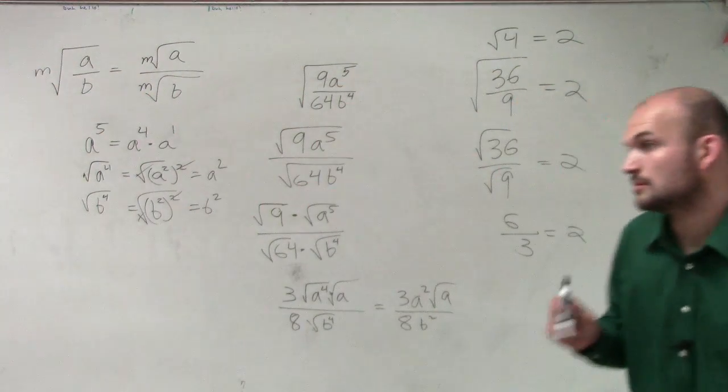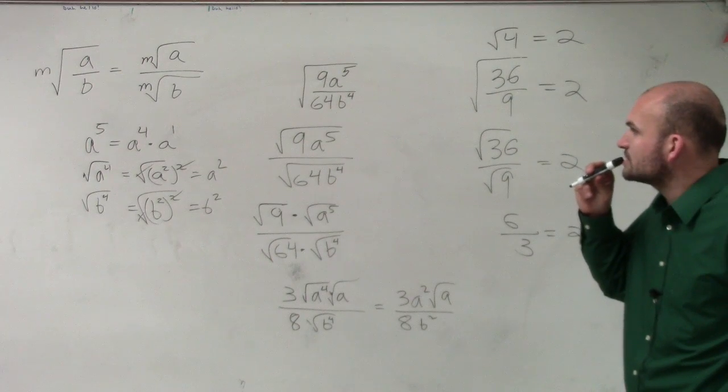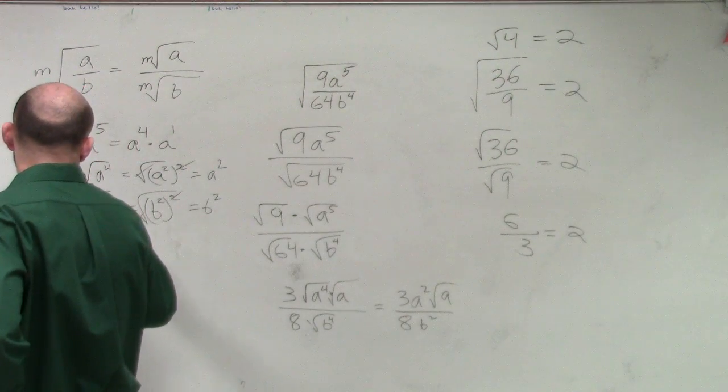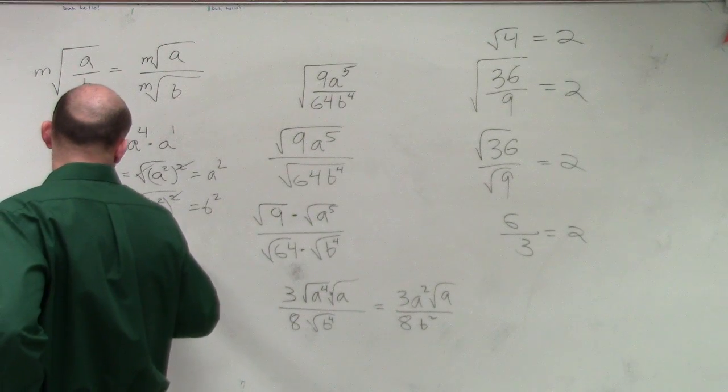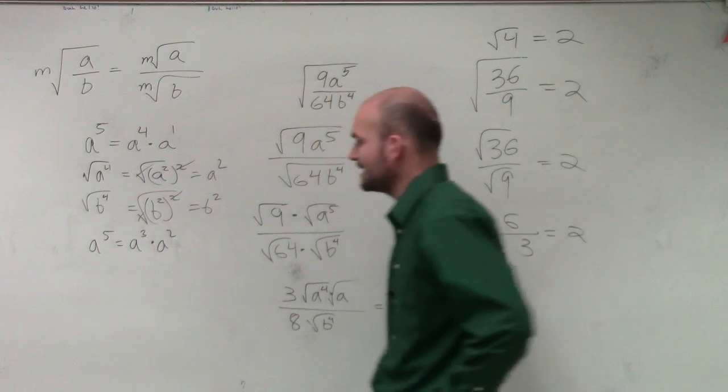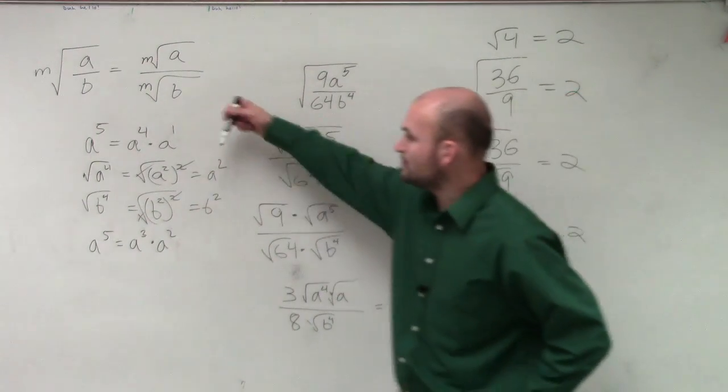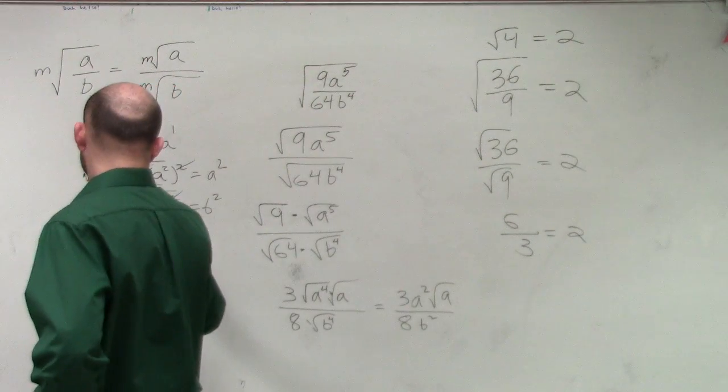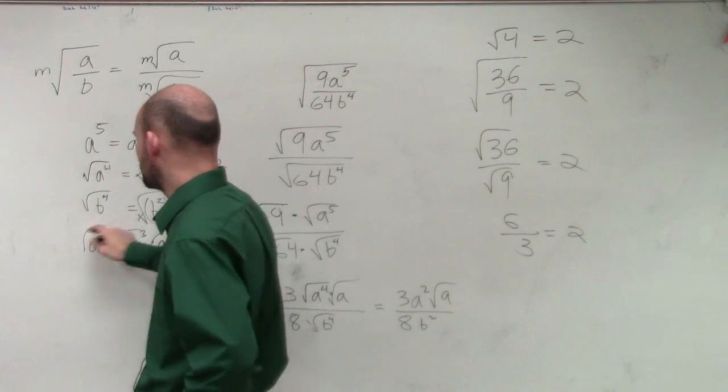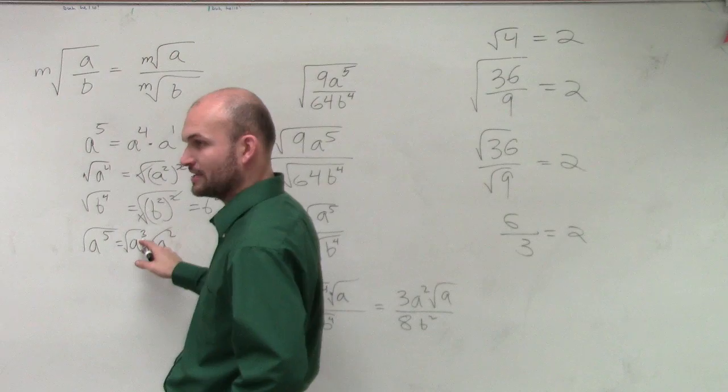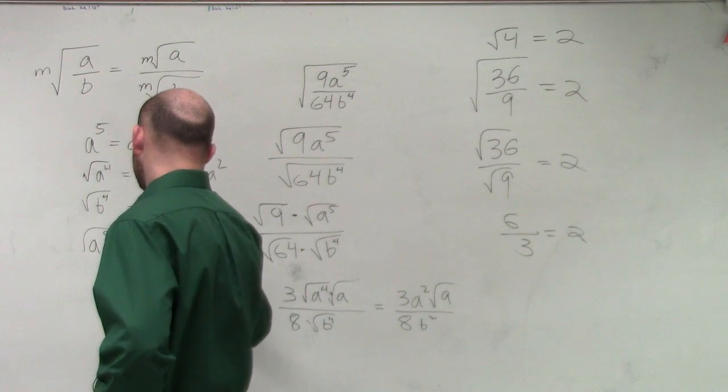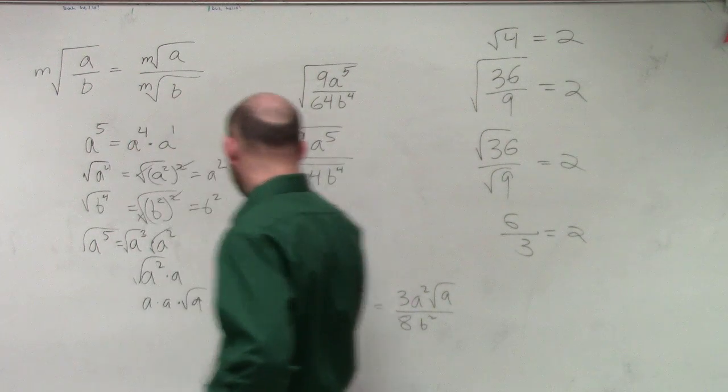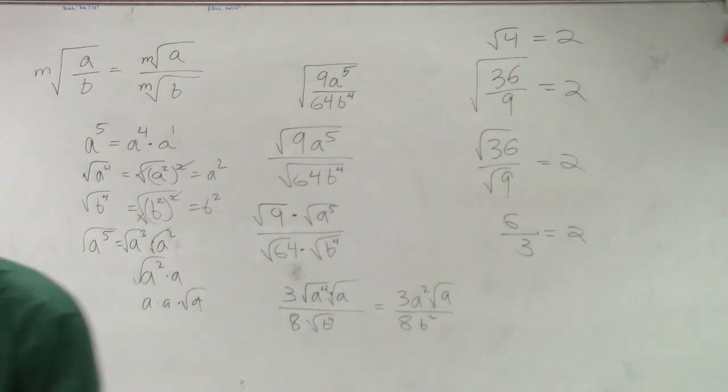Why did I use 4 instead of breaking it down to 3 and 2? Good question. So the question was, why can't I break down a cubed times a squared times a squared? Well, you can, but remember, you can only take the square root of something when it's raised to the square power. If I broke that up like that, the square root of a squared is a, right? But what's the square root of a cubed? Well, then you'd have to break that up again times a, where you can take that, and then you'd have a times a times the square root of a, which still gives you a squared times a. So that's another way to do it. You just need to make sure you break them all down.